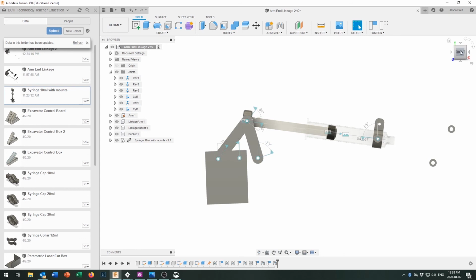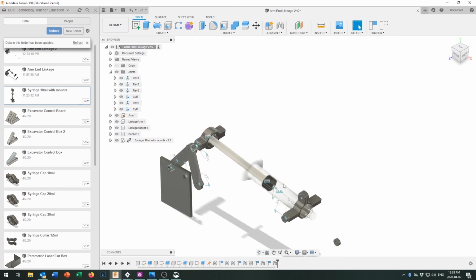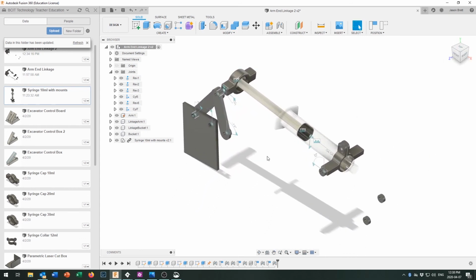And now you can go through and optimize some of your dimensions in here so that you can have an arm with dimensions that you happen to like with your own set of parameters for this. Next lesson, we'll come back and take a look at how we start turning this into a fully three-dimensional arm for our syringe excavator.